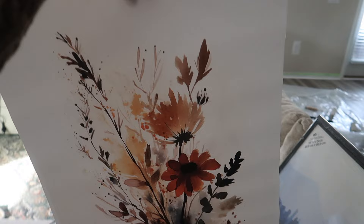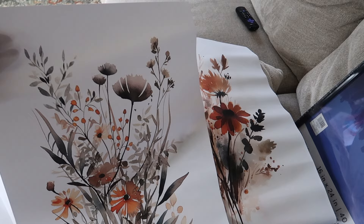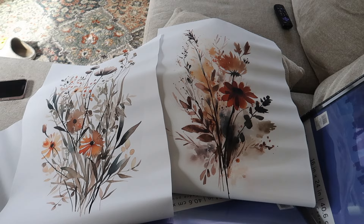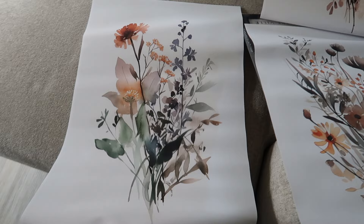What do you guys think about this print? I got these from Temu — they came in a set of three, so I think I'm just going to use two. I think these are so pretty and really nice for spring and just for everyday decor; they'll also work well for fall. They actually fit these frames that I bought like three years ago, so I'm excited about that.